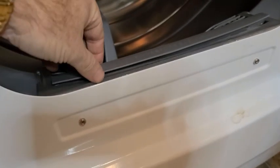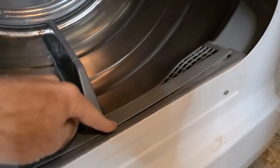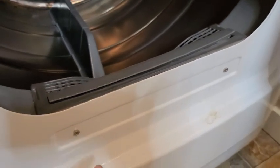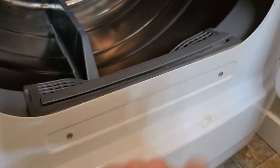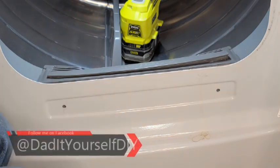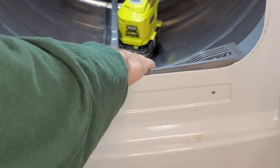If you look right here, you'll see that this doesn't go all the way down, which tells me that there's some stuff down in there. So we're going to pull this out, and that is by taking that screw out and that screw out right there. Then this whole unit should pull right out. There are two more screws inside too — I didn't see those. So pull that out. Look at that. Oh man.